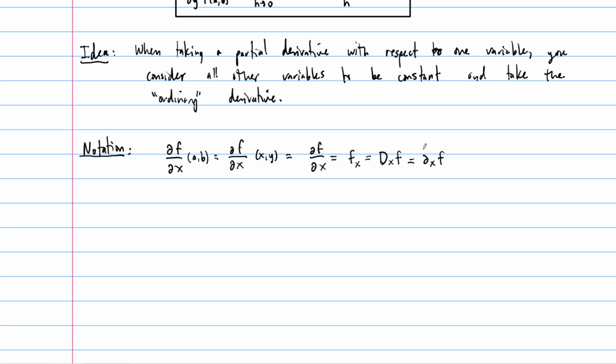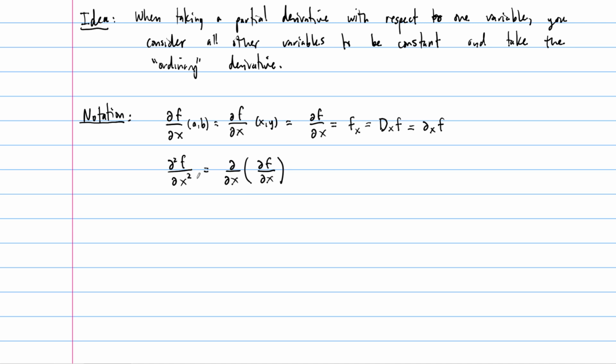Now, of course, you can take multiple partial derivatives, right? So you can take, say, two partial derivatives of f with respect to x, and you can write it like this. So what does this mean? Well, this means the partial derivative with respect to x of the partial derivative of f with respect to x. And so this means exactly the same thing as what you would see in calculus 1 or 2 with a regular d here, an ordinary d. This is just the partial derivative version.